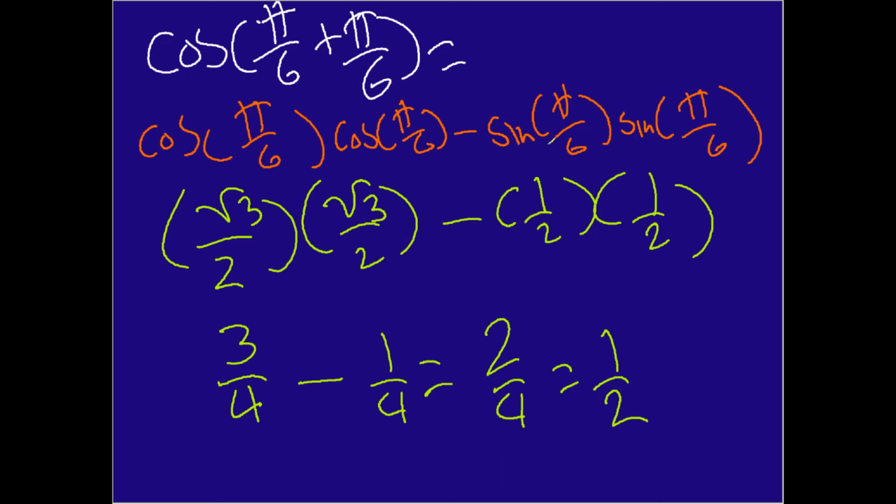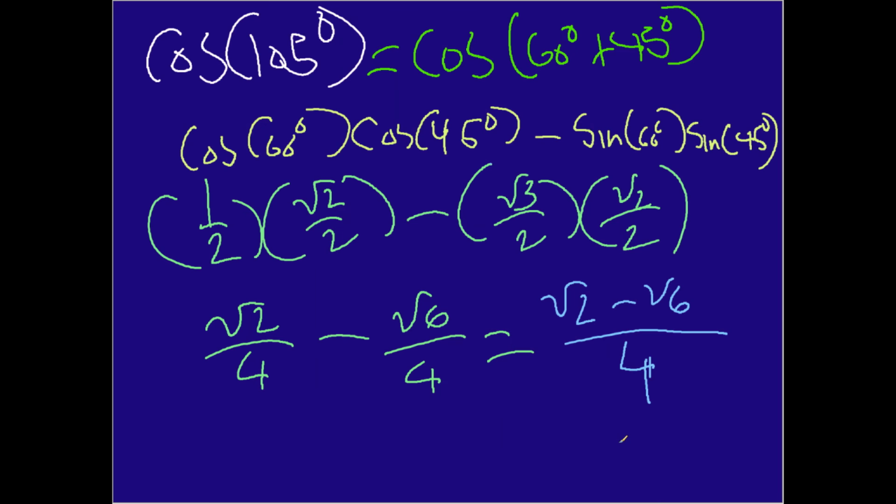For our first one, we took cosine of pi over 6 plus pi over 6. We knew that it was going to be pi over 3, and that value is 1/2. We confirmed that because this was actually on the unit circle. We did this one because, since we knew the answer, we were able to confirm that this formula works. Then for the next one, we did one where the original degree value is not on the unit circle, or the original radian value. We went through the steps, found two values on the unit circle to find this unknown value, and were able to solve it accordingly.